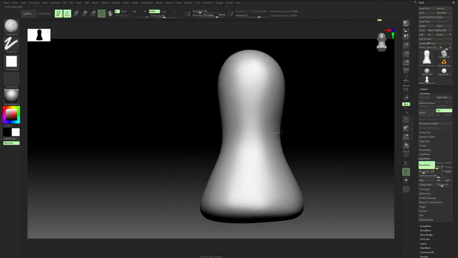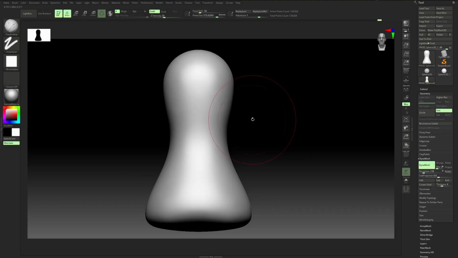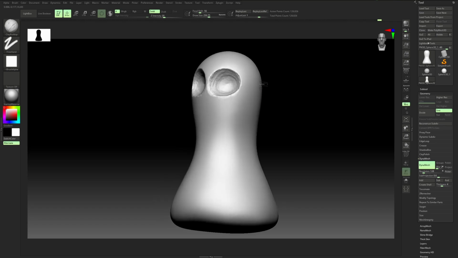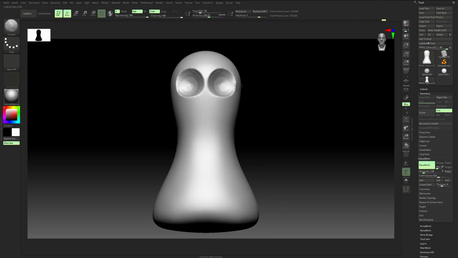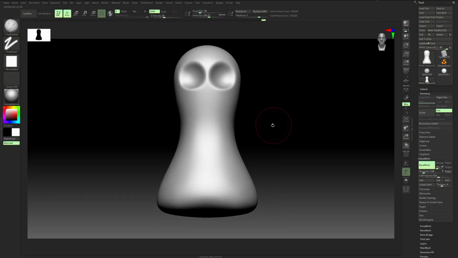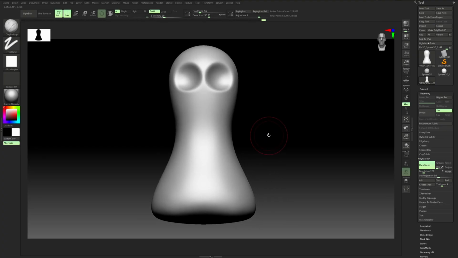And now I'm gonna create some eye sockets for the character. So I again pick the clay buildup, I hold down the Alt, and I start pushing this down till I get something nice at the edges. I want the big eyes, so this should be a good shape. I try to stay circular, and it seems to be fine. For now, I hold down the Shift, smooth it a little bit, which is something I want. And the base should be ready for me at this moment to add something on top of it.